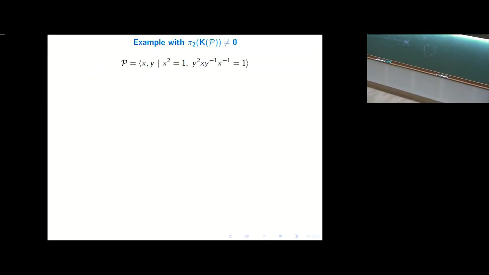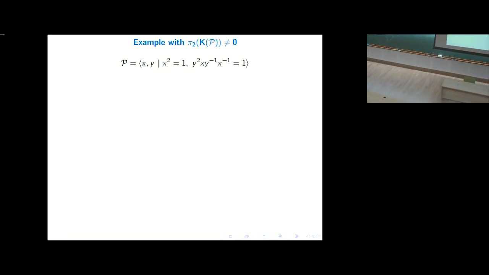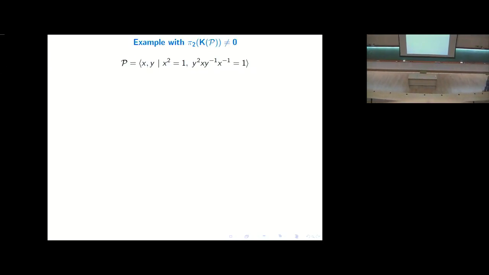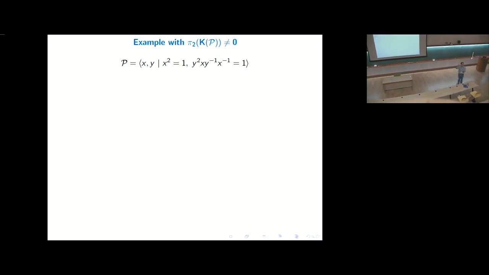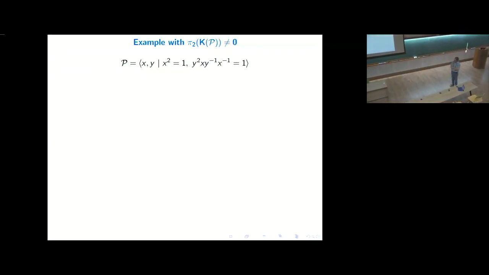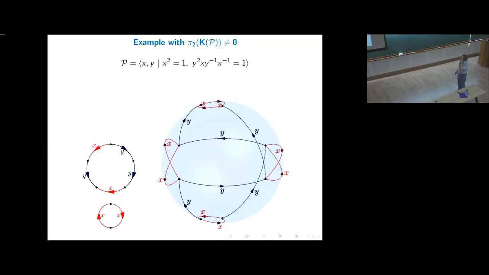In this example, let me convince you that the second homotopy group isn't trivial. What that really means is I have to show you that there are no 2 spheres in the universal cover. There's a theorem that the second homotopy group of the universal cover is the same as the second homotopy group of the cellular complex itself. So let's work in the universal cover. I want to convince you that there are 2 spheres in it, and the best way I can do that is show you one.